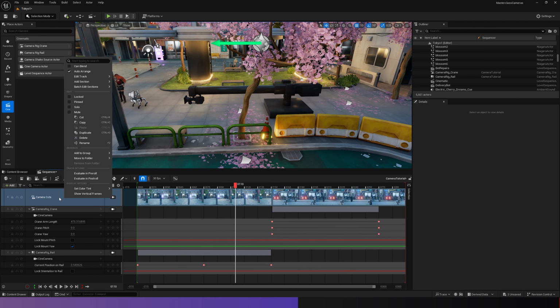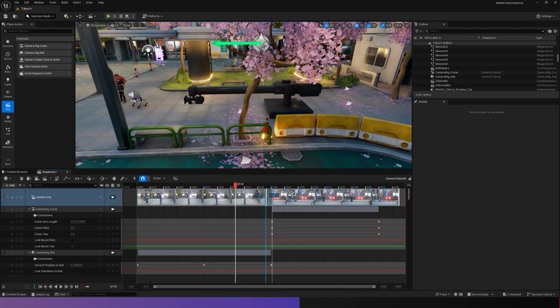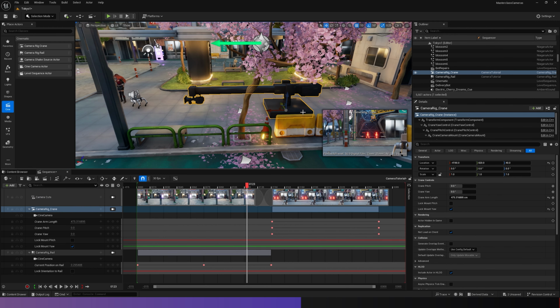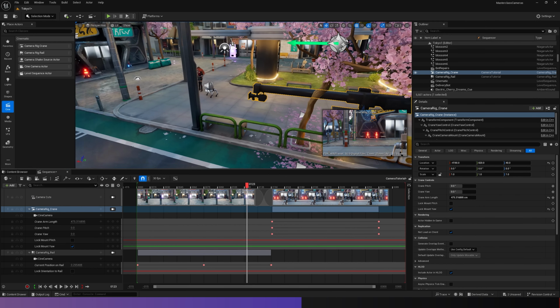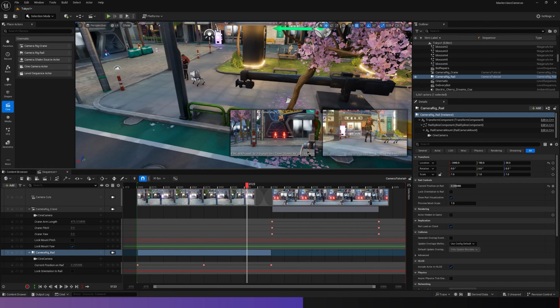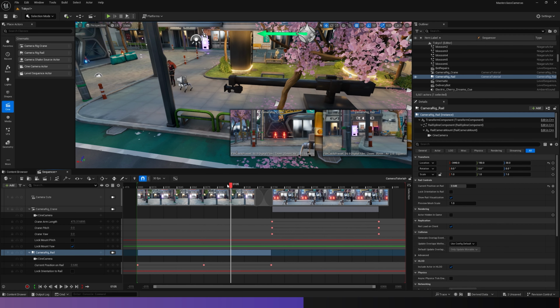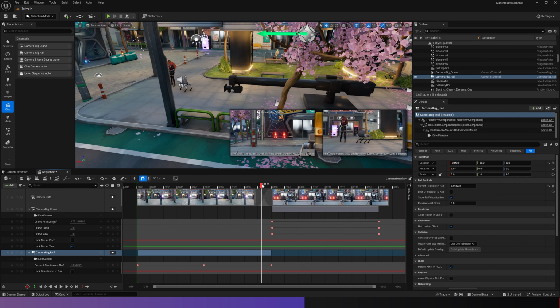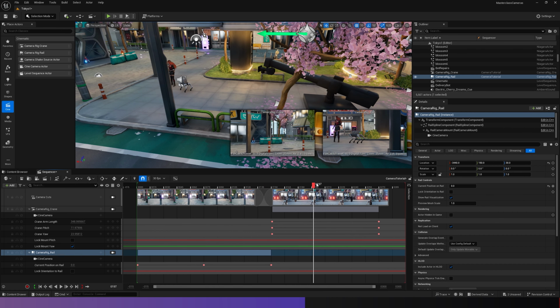And I'm going to right click on our camera cuts and turn on Can Blend. And what this will mean is if I now pull my one clip over the other clip, it will transition between the two cameras. So to see this happen, I'm just going to lock my two cameras in my window. So these two cameras should be locked. So as I scrub along my timeline, you should see the two cameras moving.